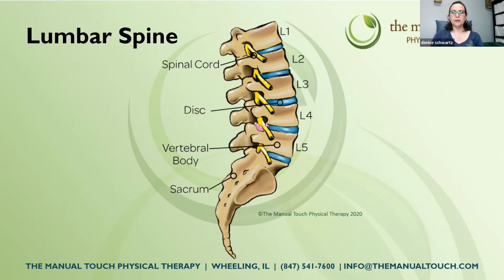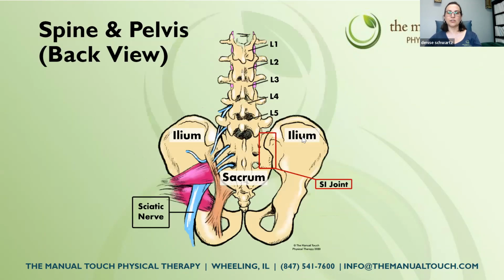acutely injures their back, particularly herniates or bulges their disc, the muscles around your spine go into spasm and clamp down onto your back. And it's actually your body's safety mechanism to protect your back, your spinal cord, and your spine from becoming injured further. Even though those muscle spasms really hurt a lot, they're actually creating this like armor around you to protect your spine so it doesn't get more damaged. So you might think just getting a massage to work on those muscles will help, but it doesn't really get to the root cause of what's going on in the spine. It'll feel good, and it is a nice adjunct to have.